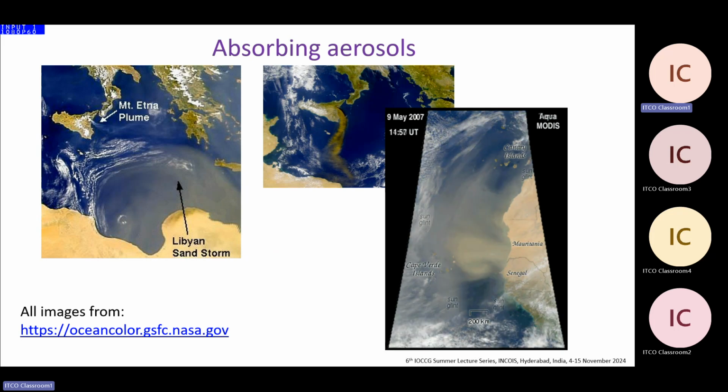The difficult problem of absorbing aerosols. Here I have put just illustrations of one of the main types of absorbing aerosol, which is causing difficulties for ocean color. It is desert dust. The example on the left is showing you the Mediterranean Sea. Interestingly, on this one you have another type: at that time, Etna was erupting, so you have this volcanic ash coming from Sicily, and it's very clearly visible in the middle. And this one is what we very often see, this big dust storm coming off Western Africa and crossing the entire Atlantic.